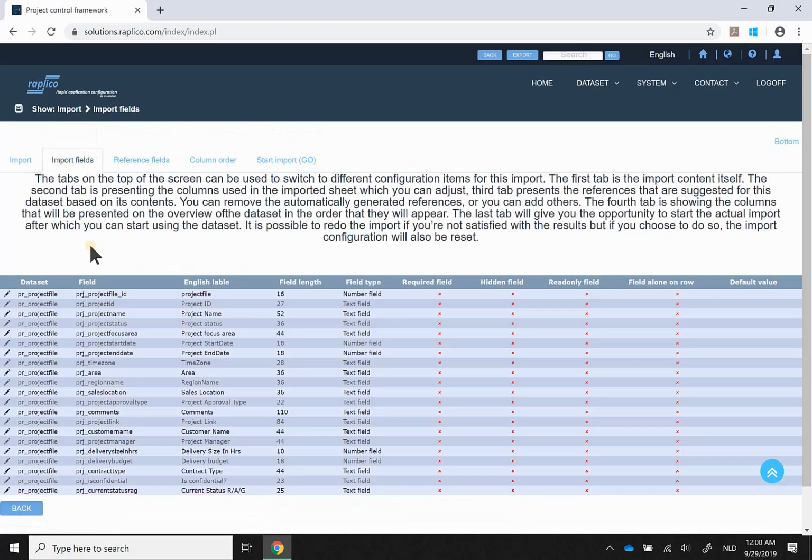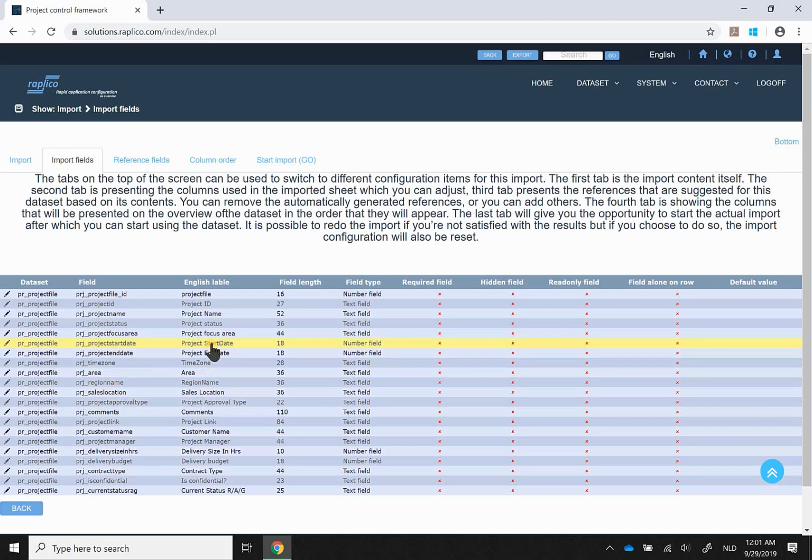And as you can see, my C3 has a number of fields here listed. If you look to the left of the field names, you see these special characters that's assigned to each of the fields. This is for the management, okay? What this does is that it lets them know that these particular fields are associated with this particular data set. What I'll do now also is just look at the English label and go through and scroll down here just to make sure that everything is okay. Everything looks in order.